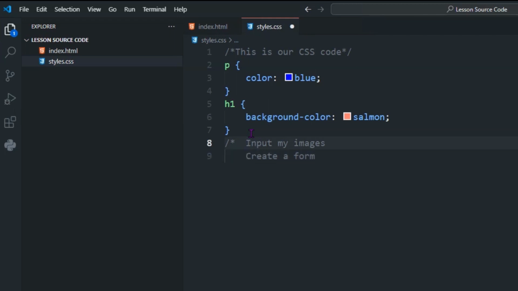So this can be a to-do list as well. I also need to do my footer on my web page. Okay, and then to close that off, the star and /.